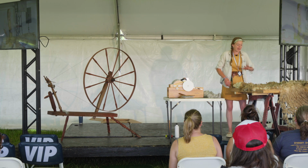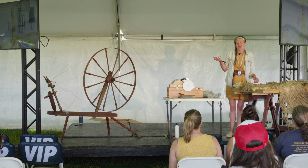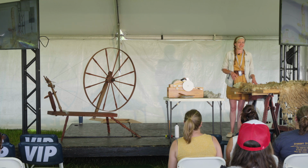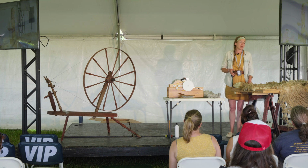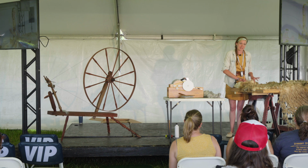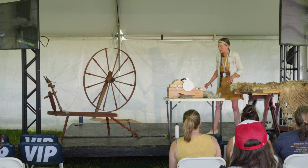So you want to pick all that out, looking for any, like I said, felted pieces. There are all kinds of things that would disqualify a fleece from being ideal for spinning. There are bacteria, things like canary stain that can happen. There are signs of mites, and you probably don't want to work with that fleece in this way. But it could be used for felting or for mulching. So not every fleece is going to be a spinning quality fleece. This is not a spinning quality fleece. I personally would not use this for spinning, but you can certainly use it for other projects.